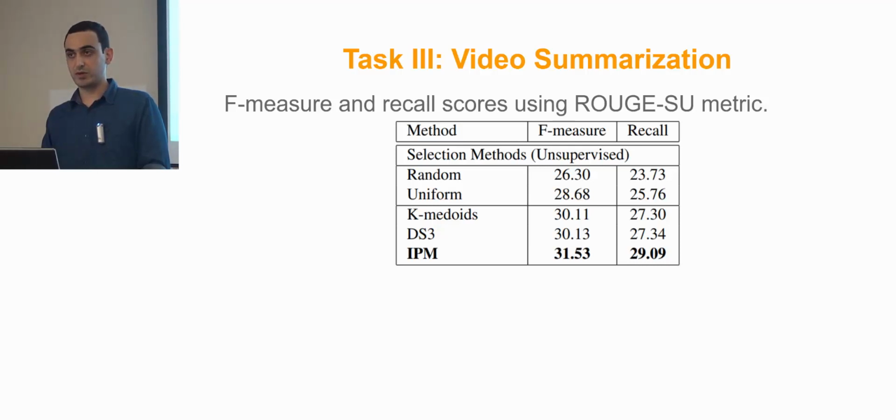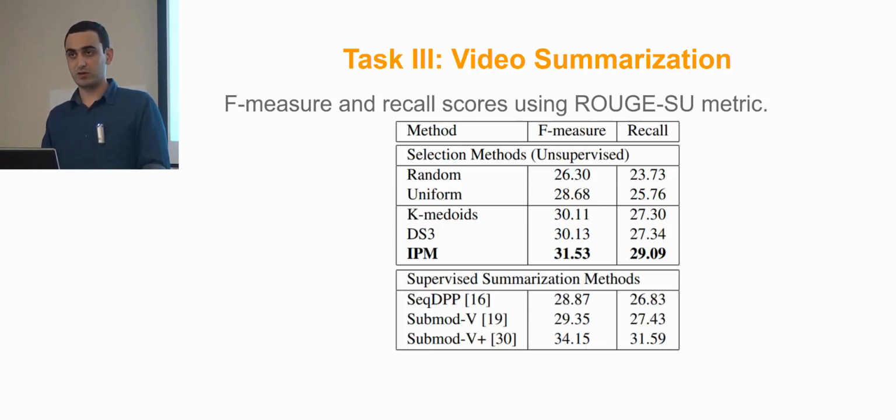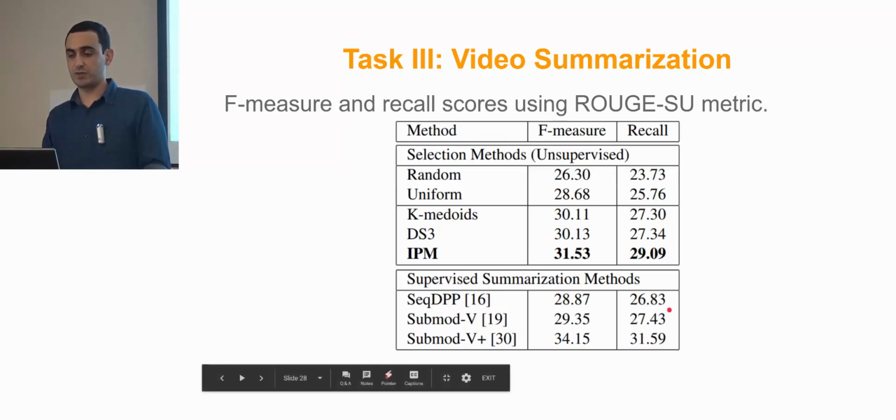But to give you some context about these numbers, these are the results for supervised methods. These supervised methods use some additional information, such as reference video summaries, to learn how to summarize the videos. And you can see that IPM is doing pretty well even among the supervised methods, and is the closest competitor to the state-of-the-art supervised method.